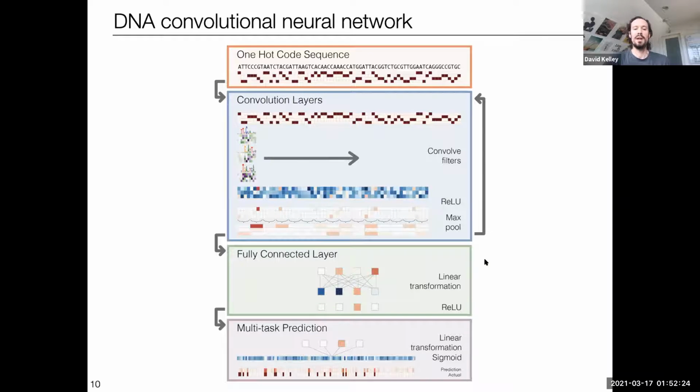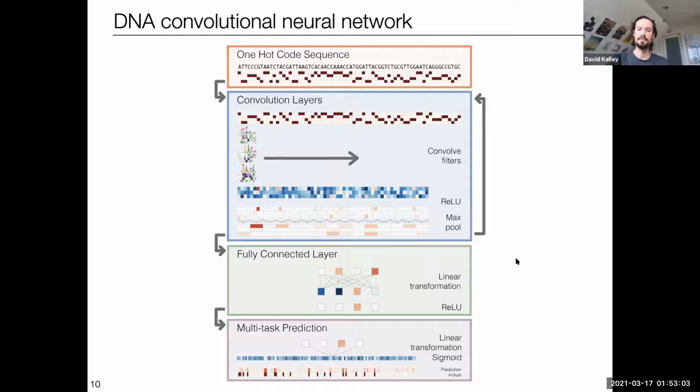Finally, you want to come down and make a prediction. So after they've done the convolutions a few times, you still have this object that is the depth of your filter channels by the length of your sequence. In this case, I just wanted to make one prediction for the sequence, so I need to collapse across the length axis. The way I do that is just flatten. So now you've kind of thrown away the positional information, and you run a fully connected layer, like a multi-layer perceptron, and you make your final prediction.